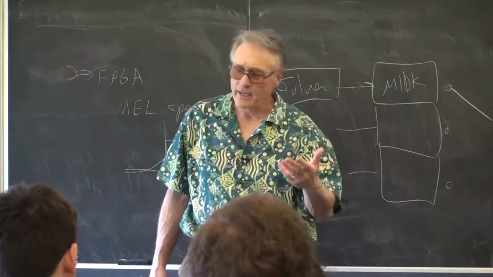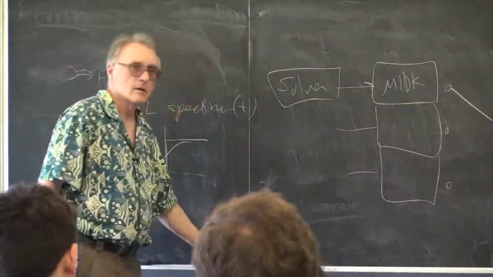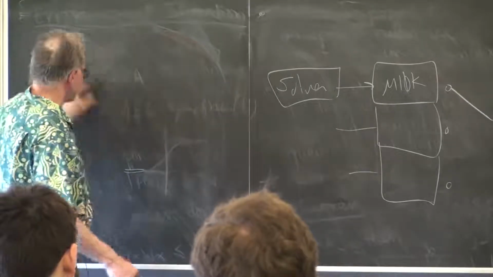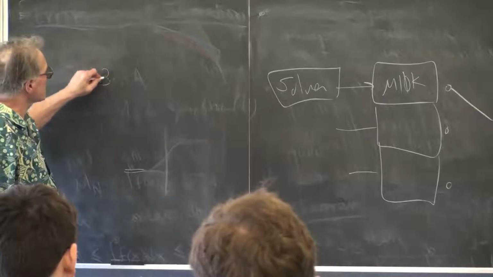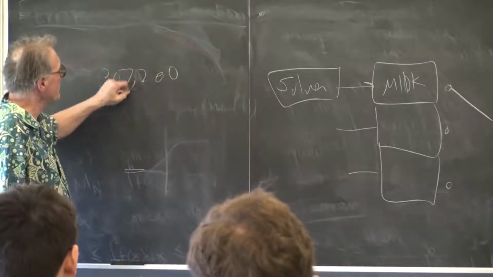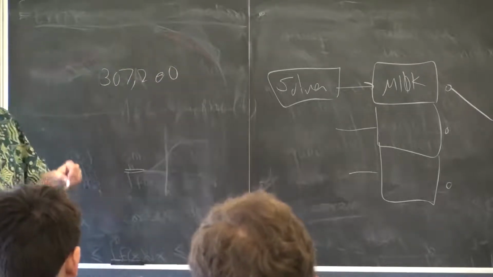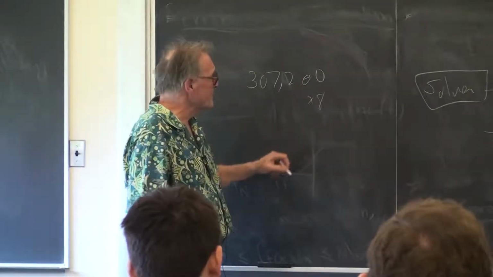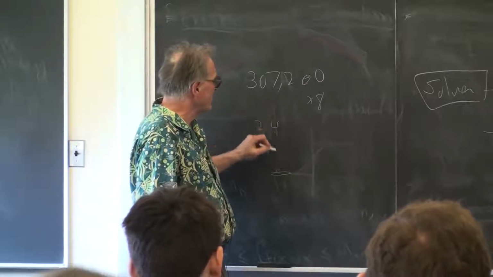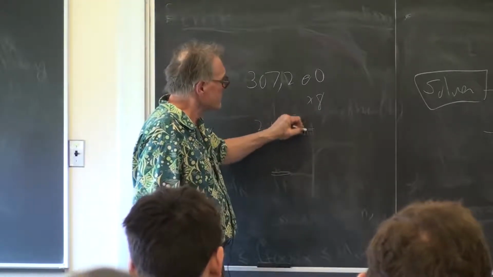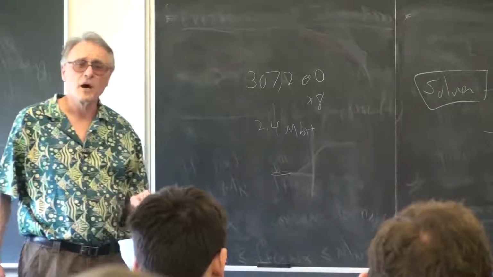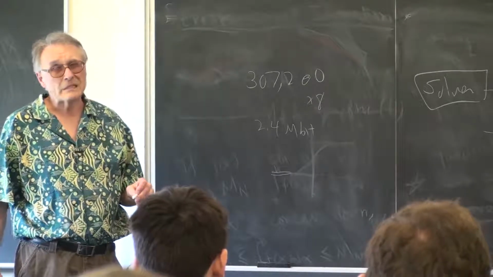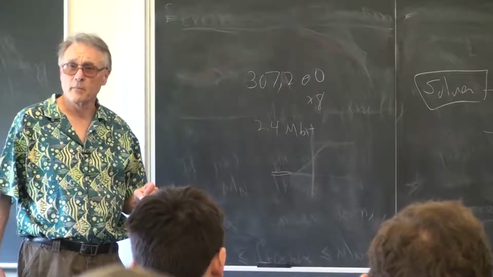Now, let's say, according to, I'm willing to dispute this or talk about it, but there's 307,200 pixels on a VGA screen. Times 8 bits, it ends up being something like 2.4 megabit. There's enough onboard memory to do that. That uses a little over half of the onboard memory.